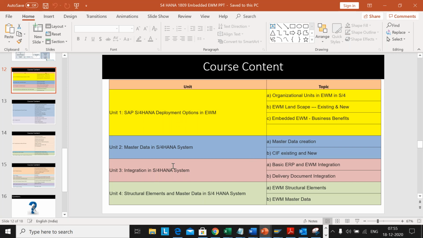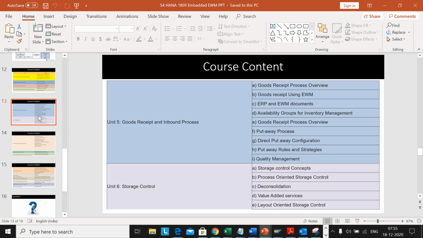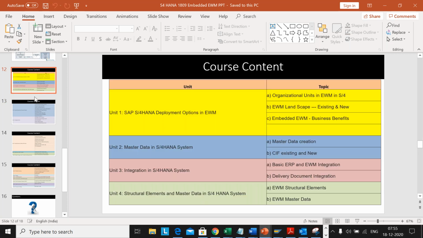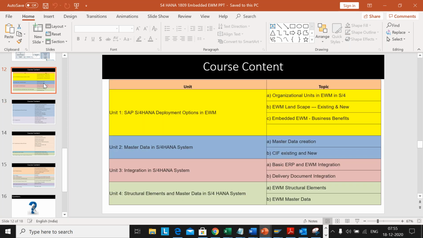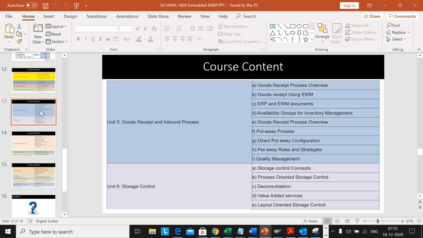Here integration, master data, shipping, integration, structural elements, all those things will be coming. And you will cover the configuration also, right? Starting from setting up various organization elements, etc. Yeah, everything, sir. Whatever system integration exists there, I can use that system. With logical systems, I will connect my warehouse, and in EWM I'm going to show you the entire org structures. Otherwise, it will be difficult for us to go. I will create a complete new setup. That's very important.